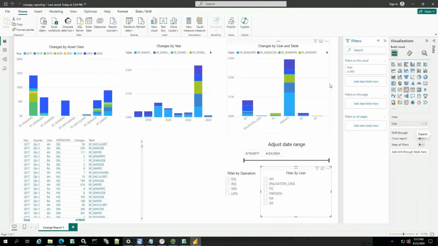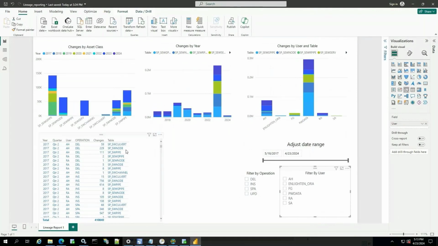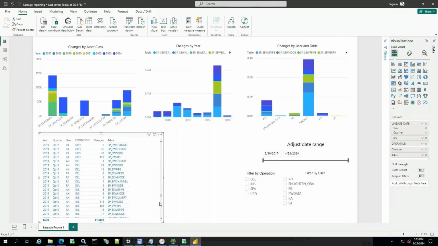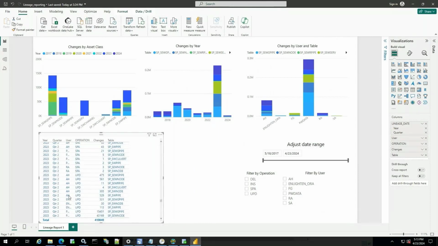And looking at the changes, we can go in and see and drill down. So here's this data. As I said, they had it from 2017 on Enlighten, we filtered it, but here's literally all of the changes. So in the last 7 odd years, they've made 400,000 changes on this data set, and we know exactly who did what they did, and how many of those changes were made. And you can then drill down, standard Power BI stuff.